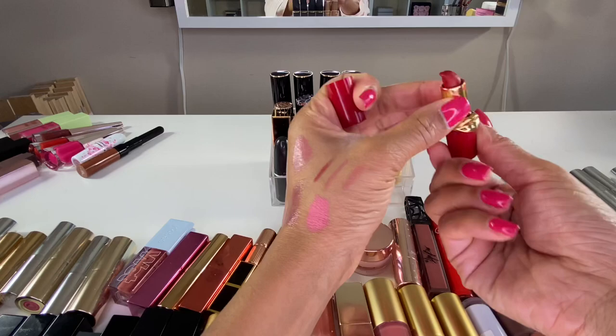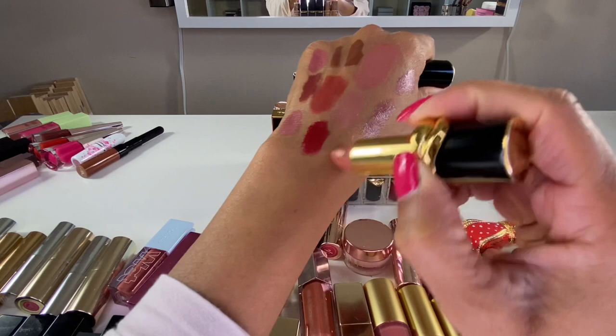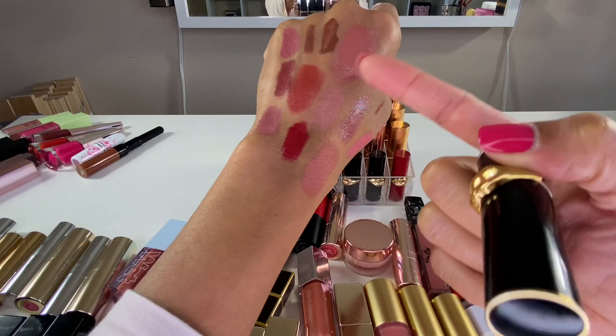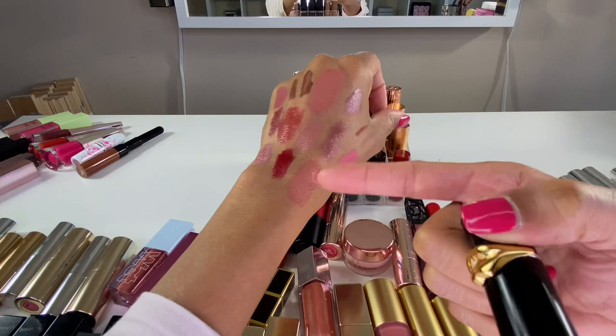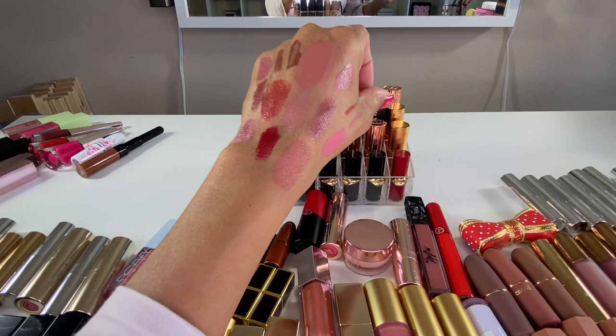I picked up a mini in Elson — it's Emma's fault — such a pretty red, one of my favorite reds, keeping that. Here is La Beija — why did Pat McGrath discontinue this?! I heard she discontinued basically all of her Luxe Trans formula. La Beija is now discontinued and I'm so mad. Look at these two right here — they are almost the same color. I told you if I created a lipstick it would be in the shade La Beija. I love it for that exact reason — it's the perfect pinky nude.